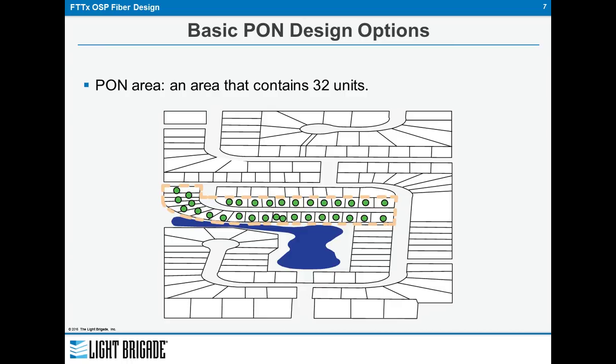records management. So once this network is completed, the assignments of those splitters to individual units becomes important in terms of records management. 32 is not the only one. There are options to reduce that to 16 or even go up to 64. The trade-offs are going to be sharing the bandwidth. You're dividing that signal even further.